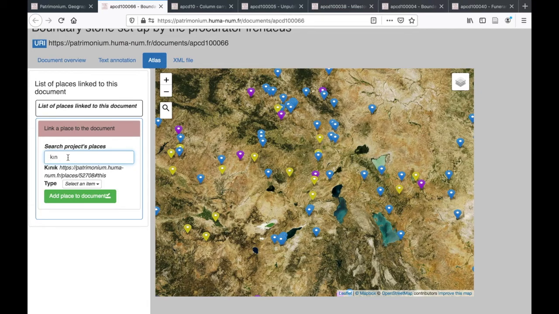So you need to pay attention because some of these particular characters are not converted into the simpler ones. So it means that if you write Kinik with the dotted i, you don't get any result.